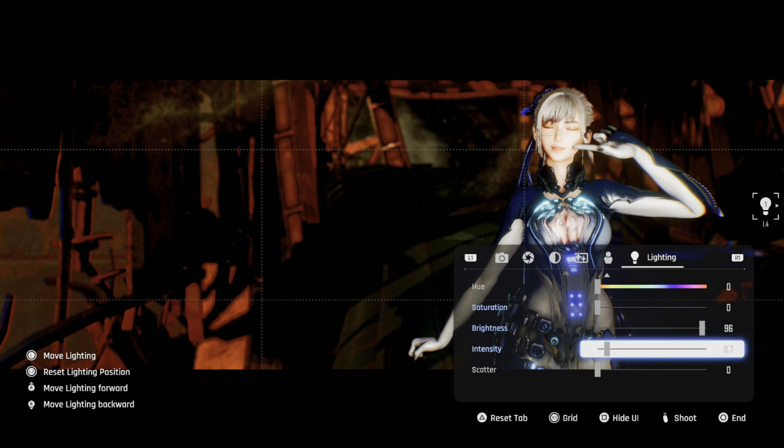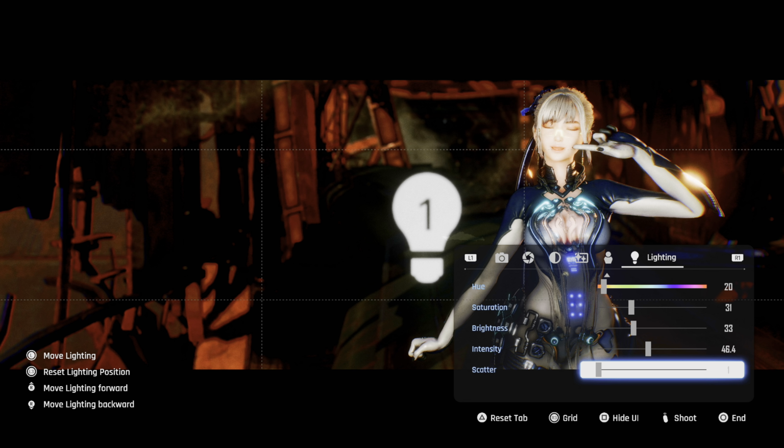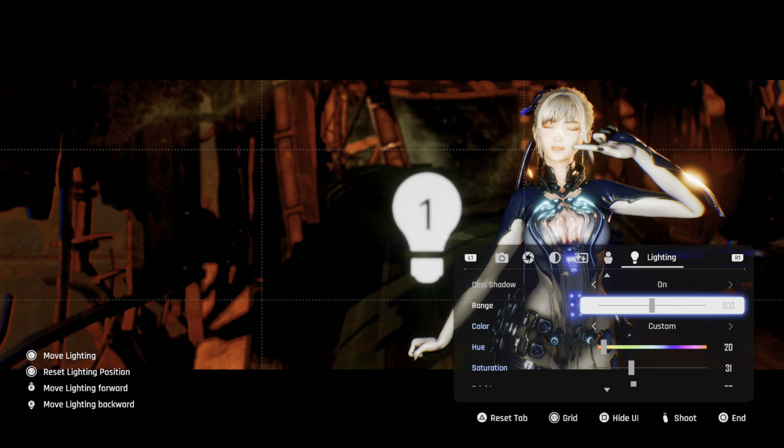All right, turn the brightness of that up. Well, actually, no, we'll turn it down. Turn the intensity up. And we also have scatter as well, which you can basically make the light scatter around the image, but we don't want that. So I'm going to leave it as that. I'm going to be honest with you, I think the world light is a bit too dark, so let's turn that up a bit. Alright. Yeah, turn up to about 40. I think that looks pretty cool.